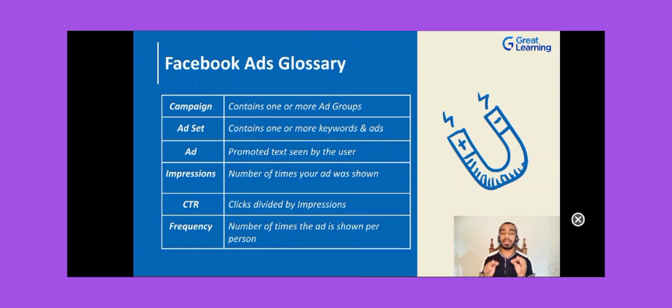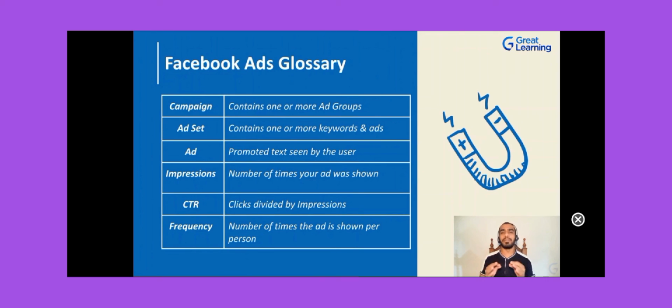Another metric which is vital to understand the number of people who went to your landing page is link click-through rate, which means the number of people who clicked on a link, or outbound click-through rate, which means the number of people who saw your ad, clicked on it and went to your website.